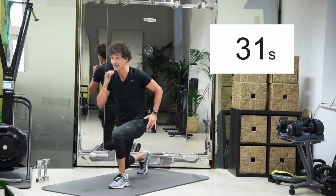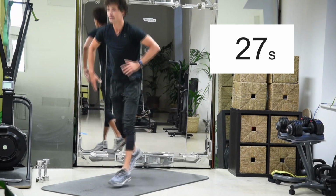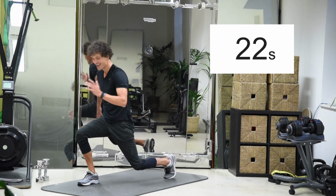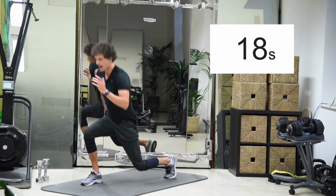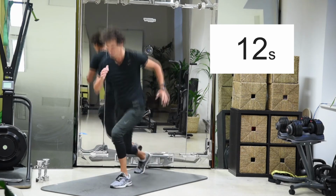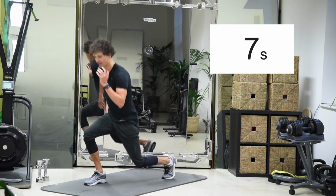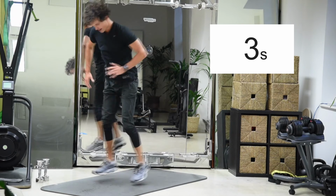So you go from this side, swap. This side, this side, this side. This is the toughest one. Let's just get it out of the way. And it's the last time you do this today, so let's go. 15 seconds. Let's go. 10, 9, 8, 7, 6, 5, 4, 3, 2.